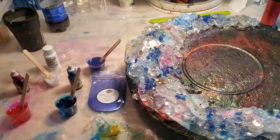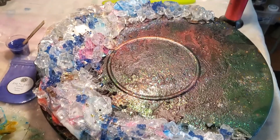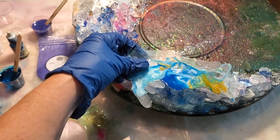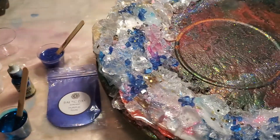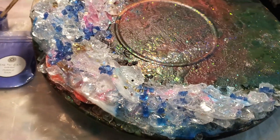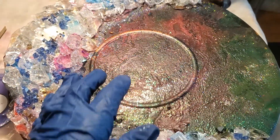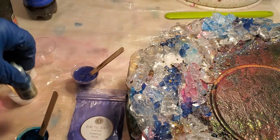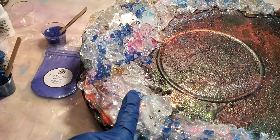Good morning guys, I just was working on this lazy susan here and I wanted to show you why I ended up using pieces like this — this is my spillover from other resin projects. I layered them all the way around my moon here on the underneath side, and then I stacked crushed glass on it. This part here is both acrylic pour and different colors of Jacquard's alcohol inks.